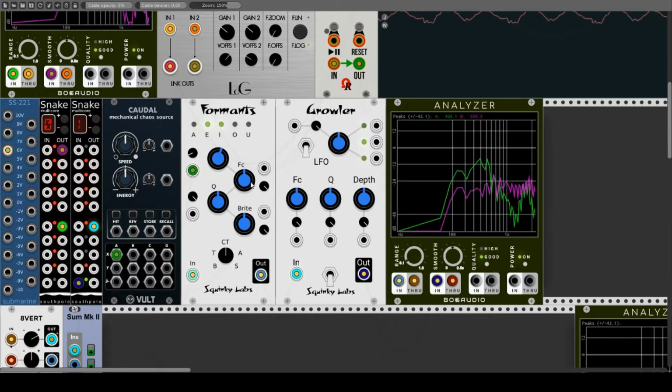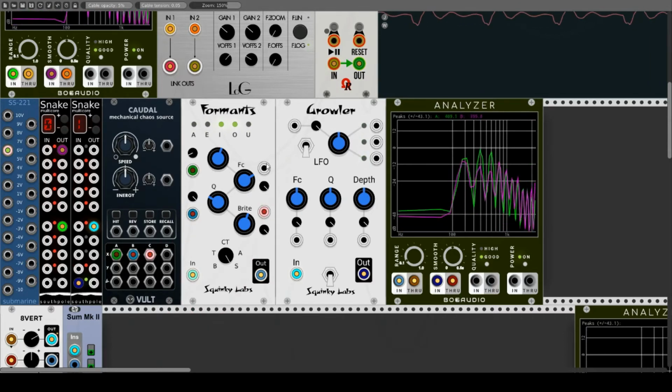FC stands for frequency control, and here the frequency of the filter is adjusted. Q is again the resonance that does not go to self-oscillation, and bright boosts the high formant level when turned to the right, and lowers it when turned to the left. Finally, the pitch is adjusted with a big black knob. The classical pitches, bass, tenor, countertenor, alto and soprano are possible here, and it makes him sing already in the initialized state.